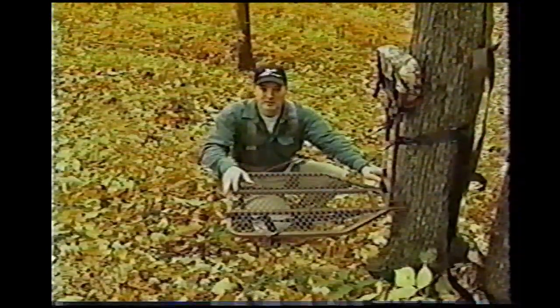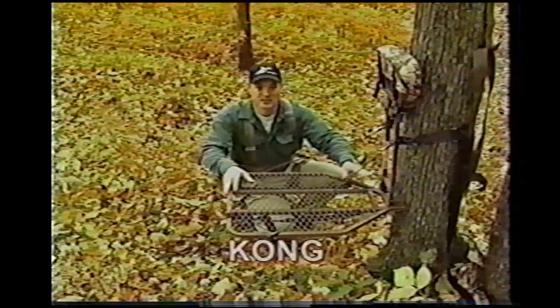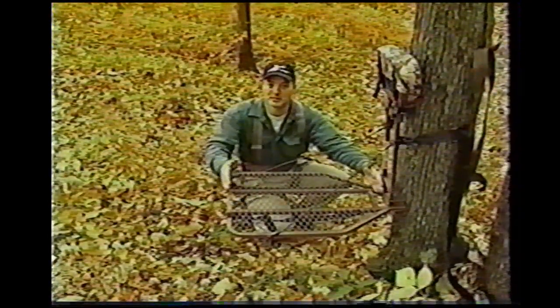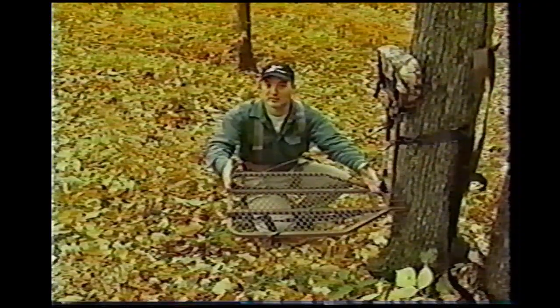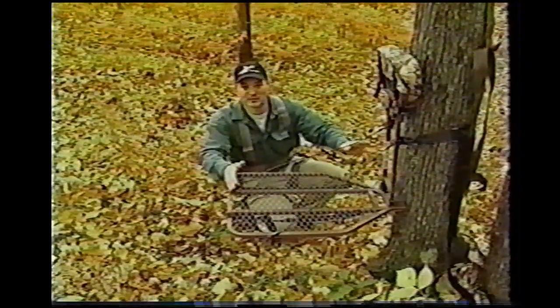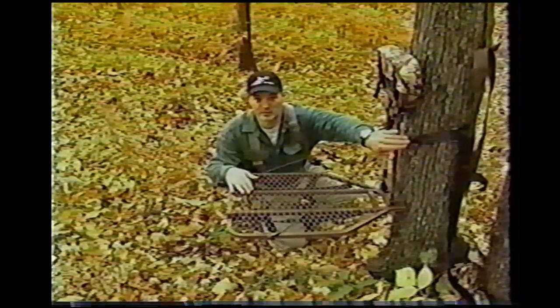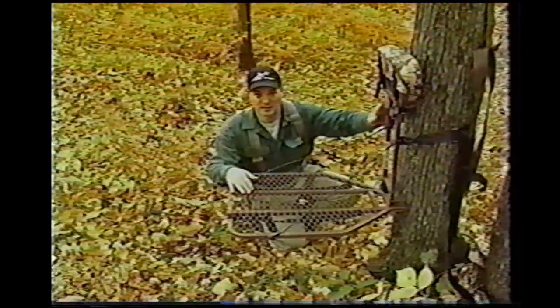This is one of my favorite tree stands in our Gorilla line of tree stands. This is the Kong series. It's our medium-sized platform, so it's got a roomy 21 by 27 inch platform. That's enough room for even a lumberjack. It's got all the same great design features that you can depend on, including the cinch cloth strap that's rubber dipped, no metal-to-metal contact anywhere.